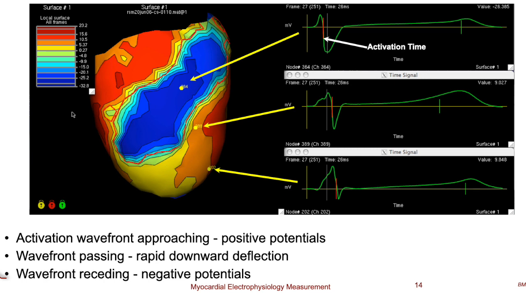And finally, the third tracing is a point quite away from the actual activation site, the location where the activation starts. And there we see the longest duration of positive signal because it has to wait for a long time for that wave to actually reach it. It does have this sharp negative downstroke. That marks where activation happens or when the wavefront passes by that location. But its negative region when it's passing away is also quite short. So this is an indication that this electrogram was recorded far away from the site of activation. And so we can see this wave shape can tell us something useful, and it is used clinically to indicate where waves are coming from in a complex pattern in a heart.